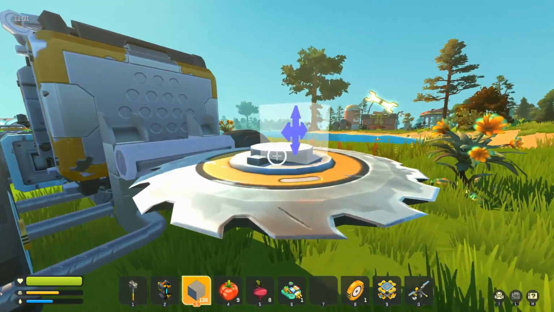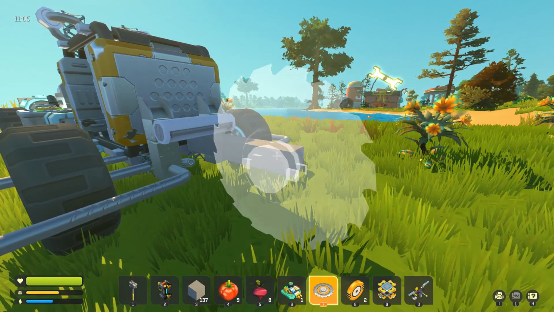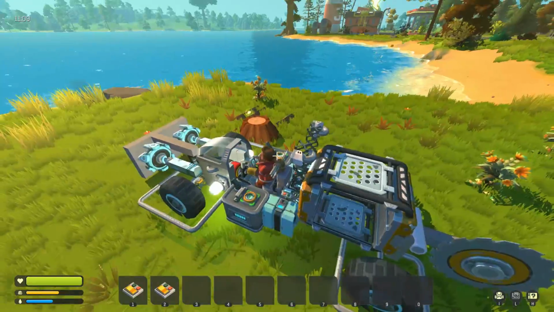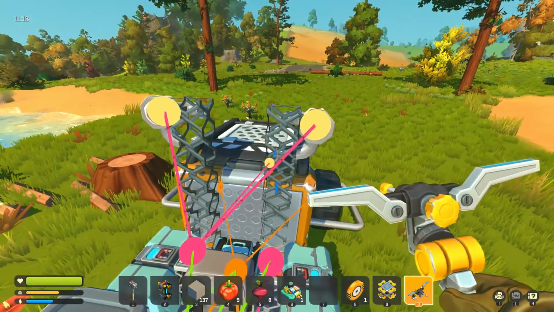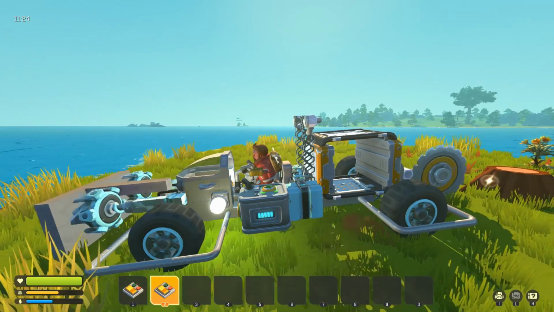Now, this is the beauty of Scrap Mechanic, though. We can do a reconfiguration on the fly. We just have to move our bearing like so, put the saw blade in that direction, and I think we should be able to do it. Actually, we'll have to connect that bearing to our engine here. Now, let's see if this is going to work.